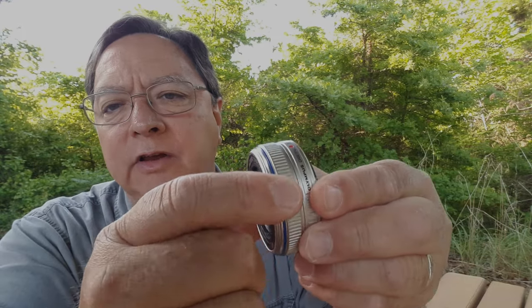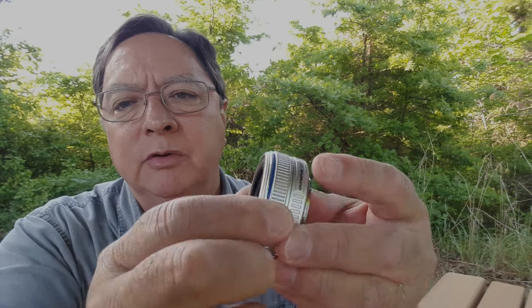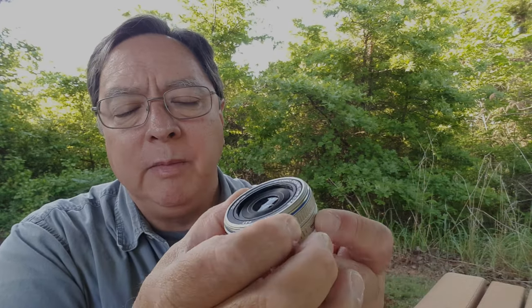This lens is beautifully made. It's got a metal mount. And while the body is plastic, it's got a very solid feel. The focus ring is just butter smooth. It's really nice if you like to manual focus your lenses. It's very compact. Now, it's reasonably fast at f/2.8.